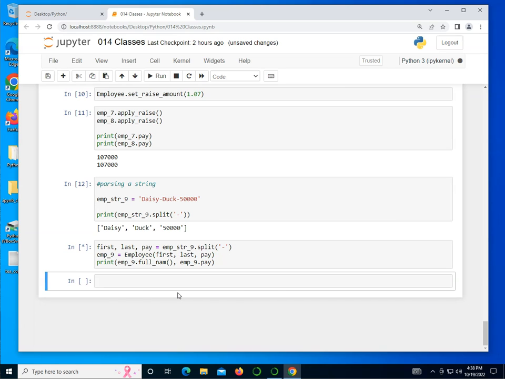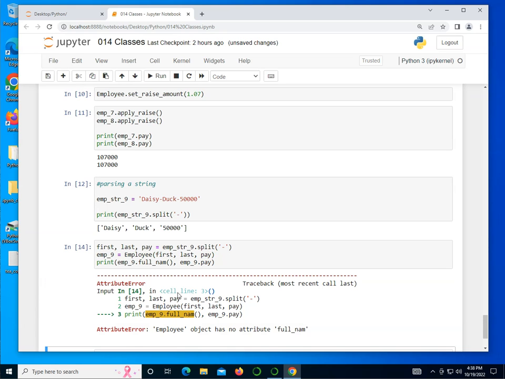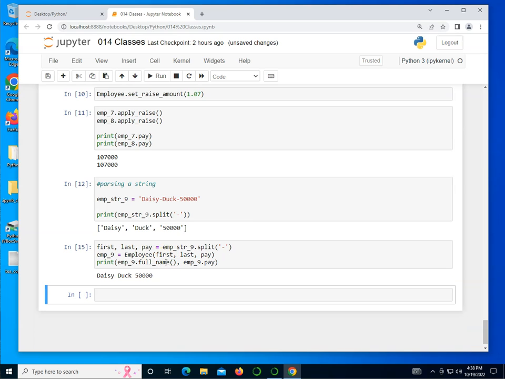Employee, there you go. So, okay, what did I do this time? I misspelled name. There we are. So you can see that this really works, pretty cool. It is kind of cumbersome, so let's make this a little bit nicer. So the above does work, but it is cumbersome.